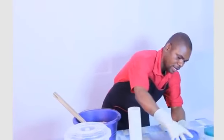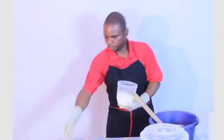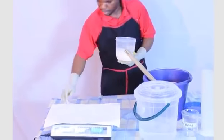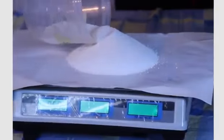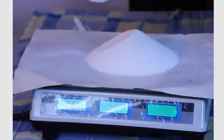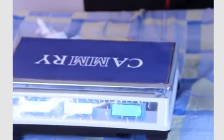Okay, the next thing is our ash. You do the same thing, you measure it. Now on my weighing balance, you make sure your reading is at zero. That is 500 grams. Now turn it into the mixture or into the chlorine.